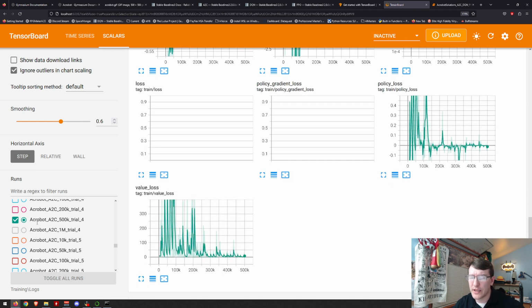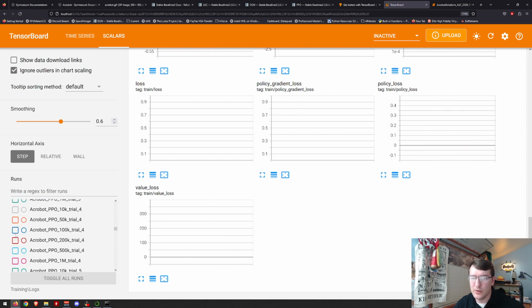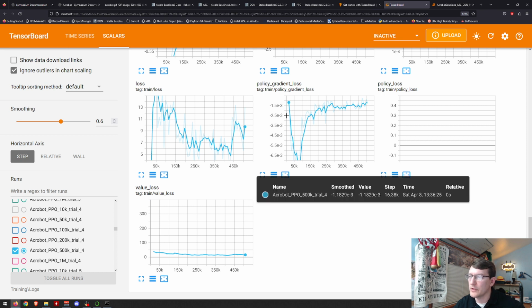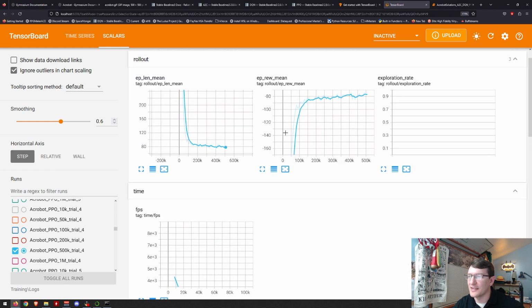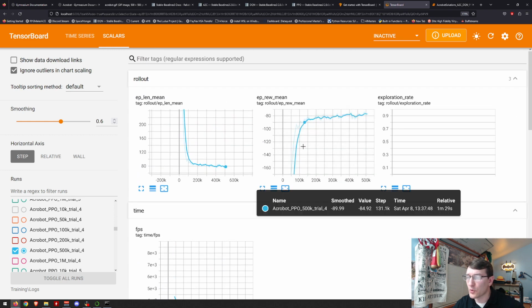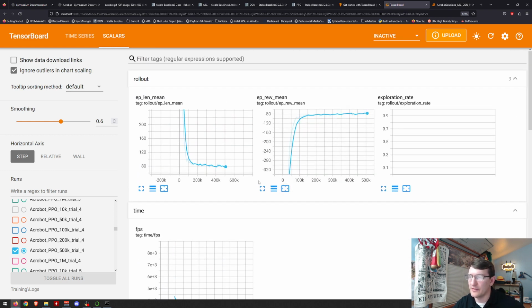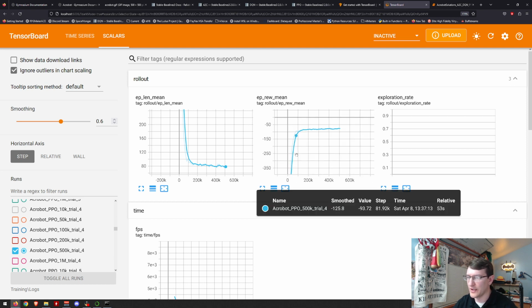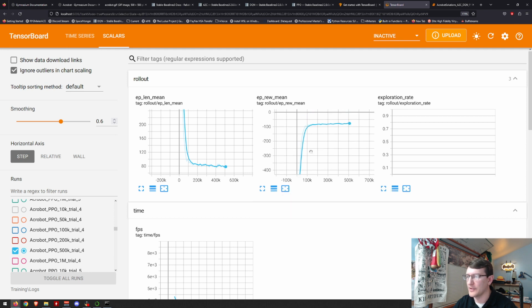Depending on what you're looking at, if this is A2C, we might not have a reported policy gradient loss. But for something like a PPO, where we'll just run this one real quick, all of a sudden we have it. And it's nice to see that for this policy gradient loss, there's actually a relationship between this large dip we see and the rewards that come out of this. A lot of our episode reward means actually come from that region where we saw that curve right there in the beginning to this point.